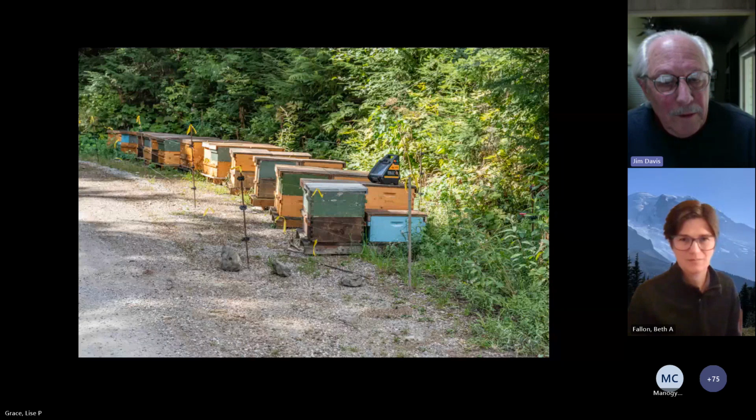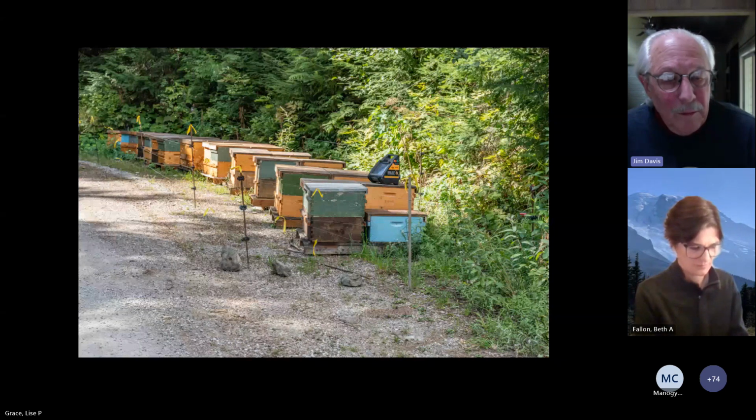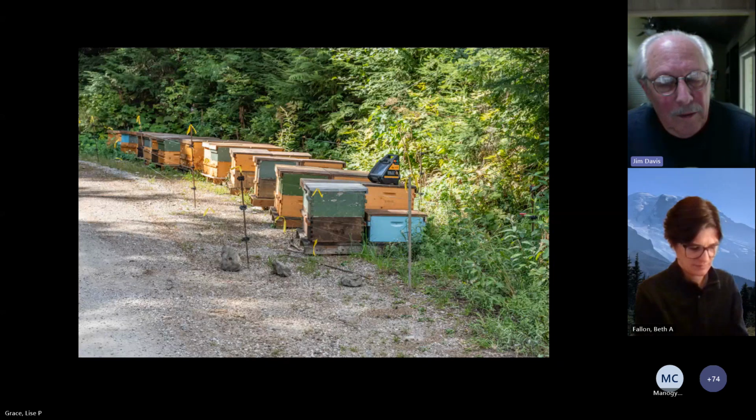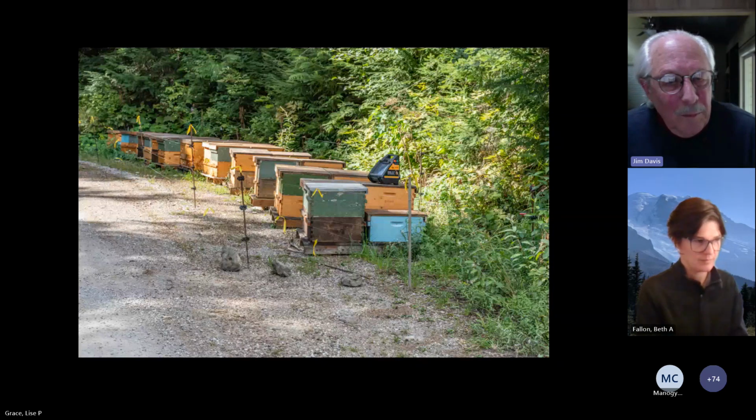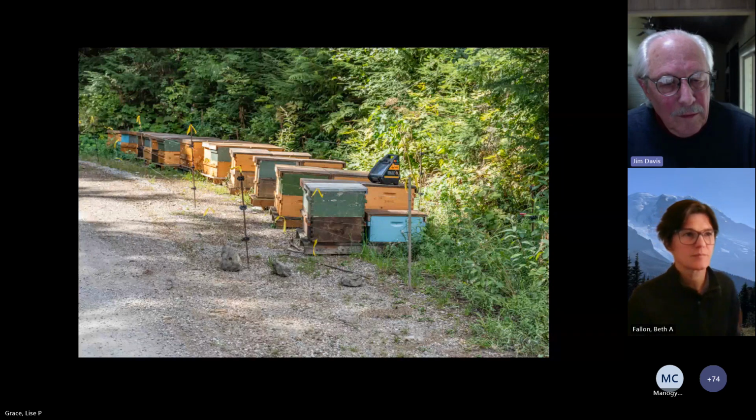And finally, I want to close. I mentioned honeybees. Some folks don't know exactly what that means in terms of bringing honeybees into the meadows in the summer. But as resources dry up in the lower agricultural elevations, a lot of the beekeepers will bring their bees up there. And this is roughly 100 hives. And just scattered across the part of the North Cascades we work in, there's probably 5 or 6 locations with this. And the bees easily move up into the subalpine meadows. I guess that's about it, if anybody has any questions.